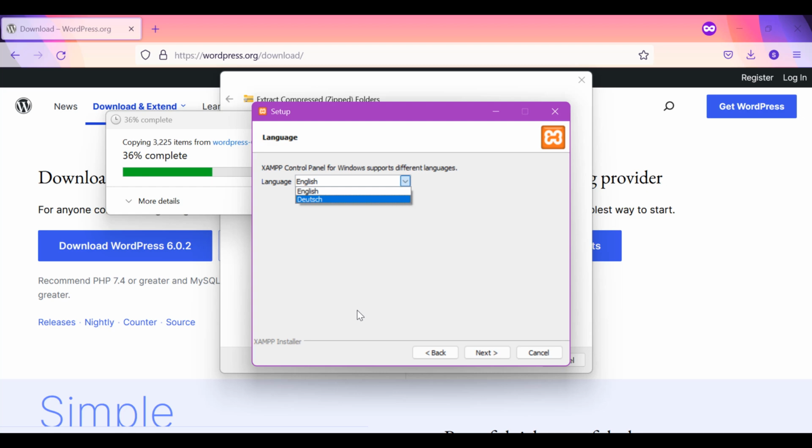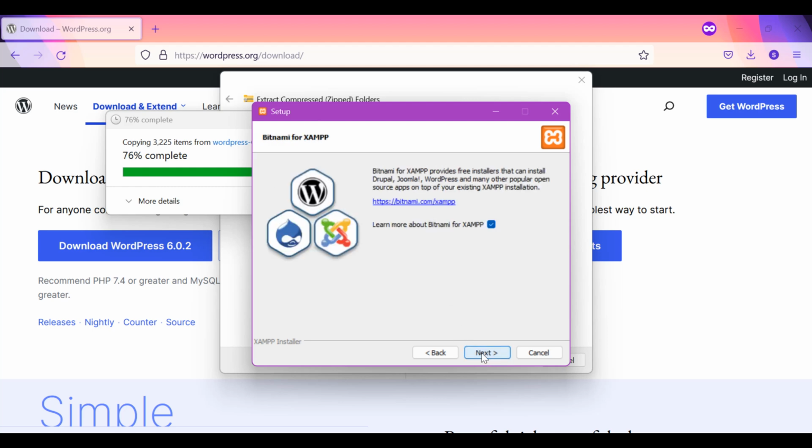Even if you don't find your language there, you can download in English, install in English, and you can download any language, up to about, I think, 160 languages: English, Arabic, French, Spanish, Hindi, Urdu, Indonesian, all these languages are available. You can create the website or turn the website into any language you like.